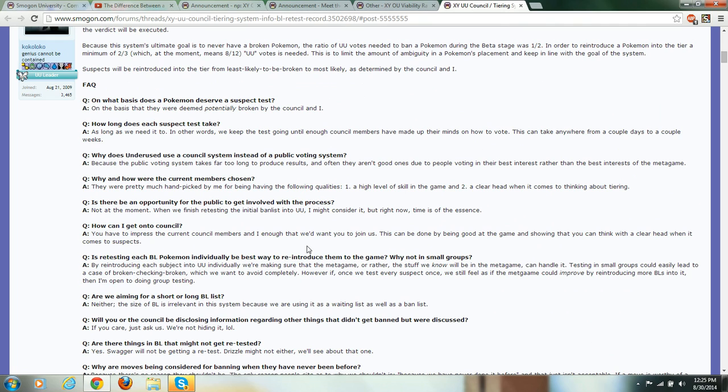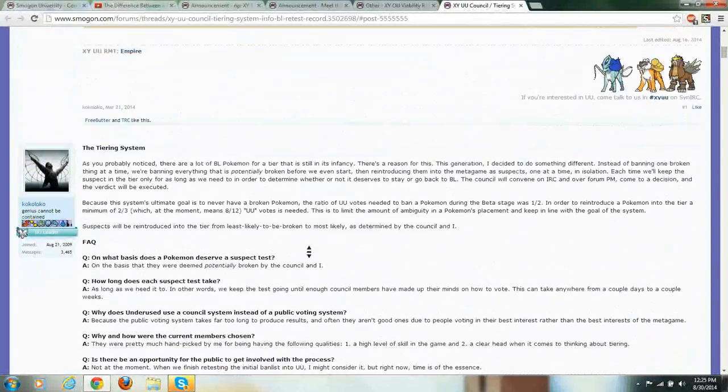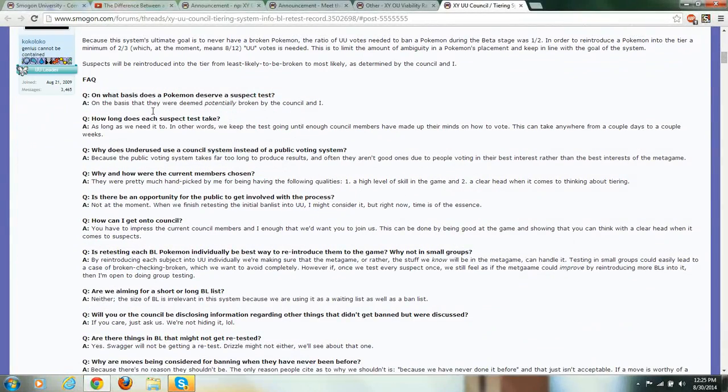And the UU does it completely differently. This is just the final side note. UU just has a council that just votes, and Coco Loco is basically Hitler, and he bans anything that's relatively good. So that's why OU is better than UU.